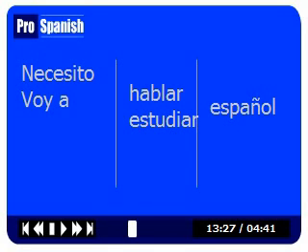Good. So let's see what sentences you can say already. Now it's up to you whether you look at the grid, the table, for help or not. If you want to look away, then that's fine. Or you can refer to it for help. And as I said before, there's no pressure to commit this to memory. It will happen by itself. So, how would you say I need to study Spanish? And I'll give you a few seconds before giving the answer, and if you want longer, then just pause the video.